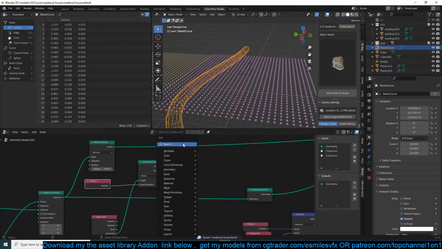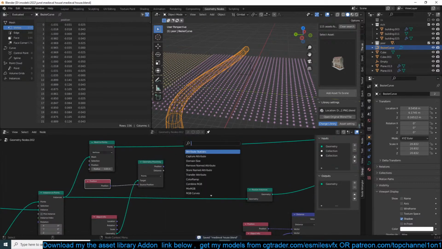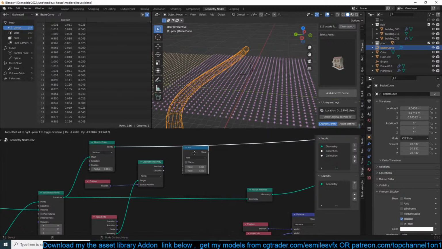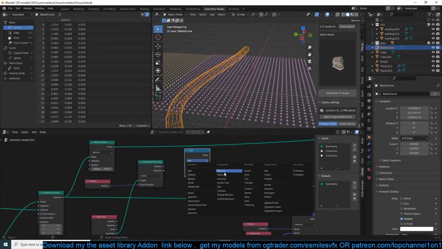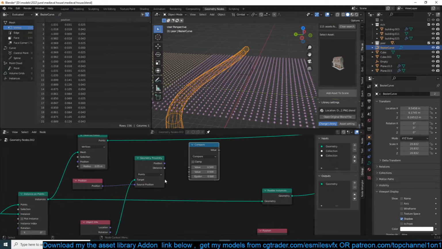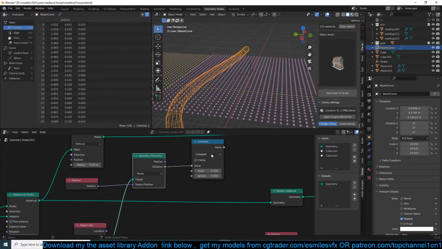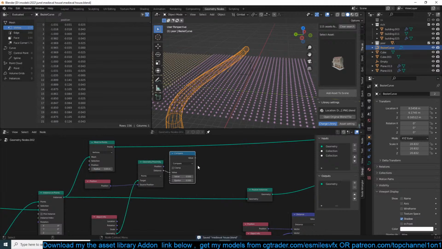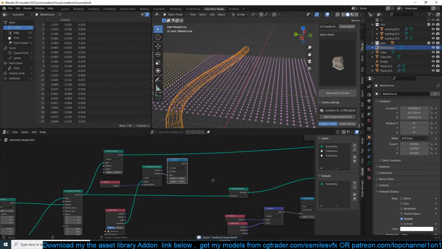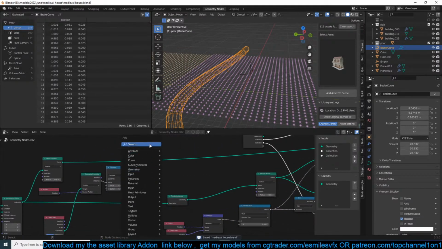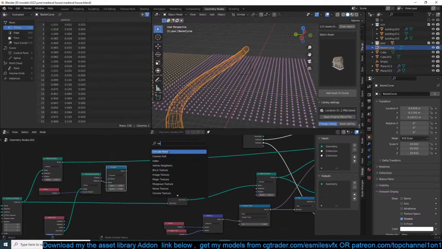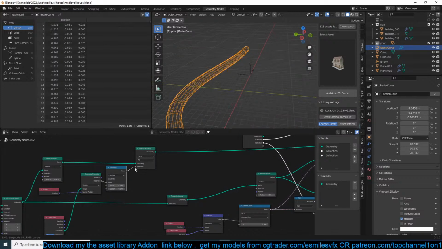So anything greater, let's do a math node and use the compare operator. So if we do a comparison with this distance, we can basically do a delete geometry.